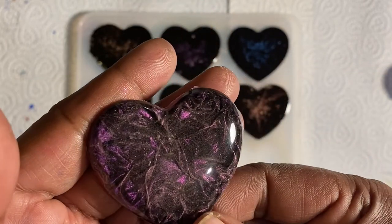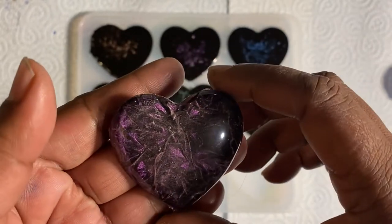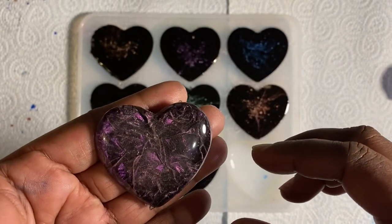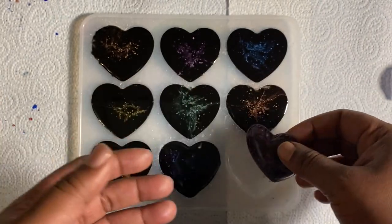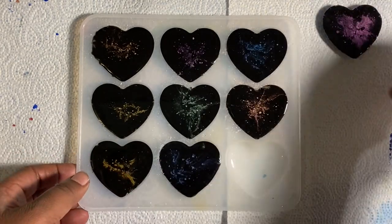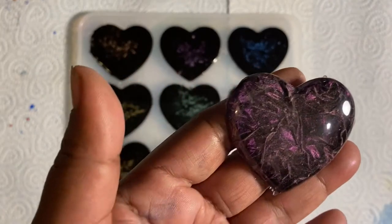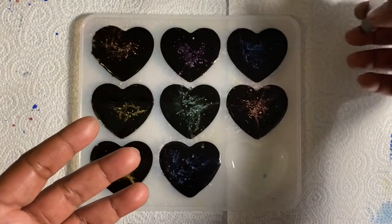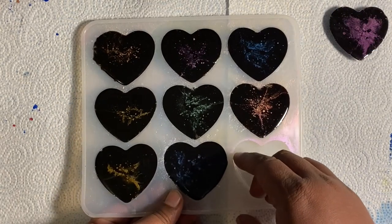Oh wow, look at that guys, that looks really pretty. Can't see any shimmer, but that's not the effect I was looking for. I'm gonna put it down like this for now. So that's the pink one. Oh, you can't see it, so dark. That's the pink. I'll get a better picture tomorrow.